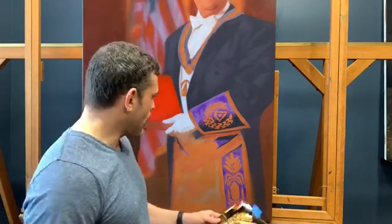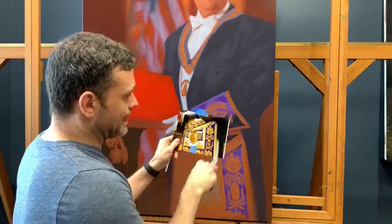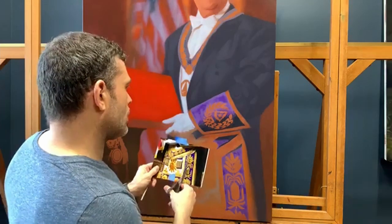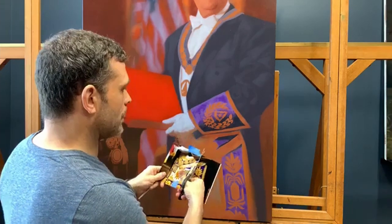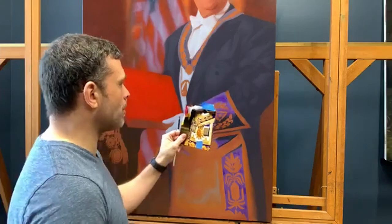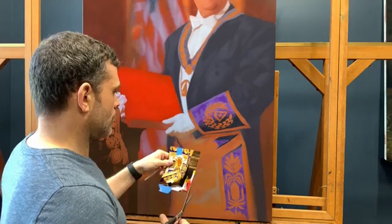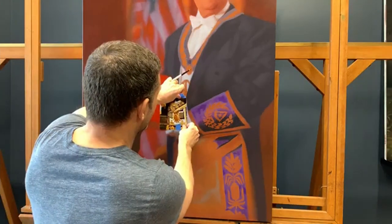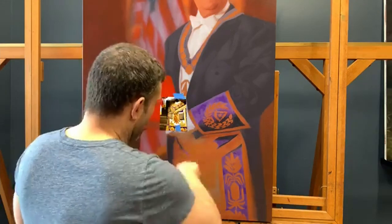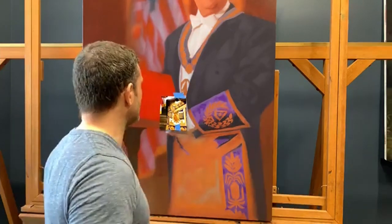So this is how the photographs wind up being cut down. I'm cutting away the stuff that I don't need. So I'm gonna be working in here. This is already done. I've got all of my purple and all of my gold in here. So I'm gonna cut it here, giving me a much smaller image to tack up on my canvas. And the truth is, I don't need this either. I'm gonna leave it. It doesn't matter if I cut it away. So I'm just gonna leave it. But this gives me a much smaller image. It allows me to get closer to where I'm working with my reference without me risking touching something that's wet.